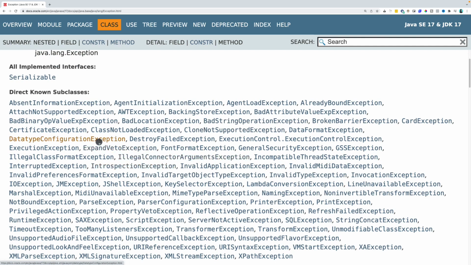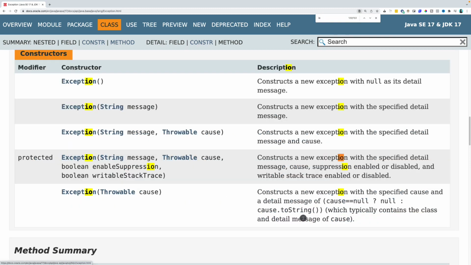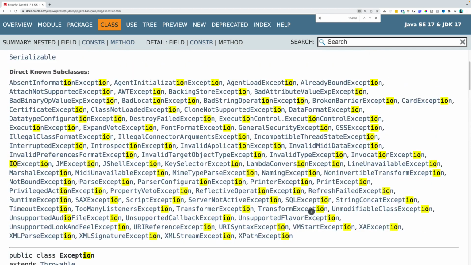And probably you've seen one from here. So you've got, for example, SQL exception. You should have as well IO exception. So this is when working with files, and I'm going to show you this in a second. And you've got a bunch of other exceptions in here. So these are built-in exceptions.